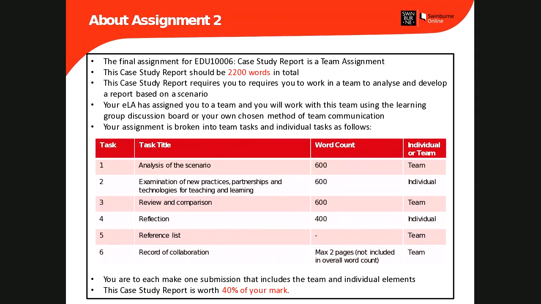You are to make 1 submission each. So just like with assessment 1A and 1B, you each submit your own Word document. Okay, so it's not that you submit 1 document for your whole team. Every single team member submits their own document through Turnitin, like you have done with the other 2 assessments. Okay, and I will go through in lots more detail in the later part of the collab session exactly how you set everything out. And this is worth 40% of your mark.